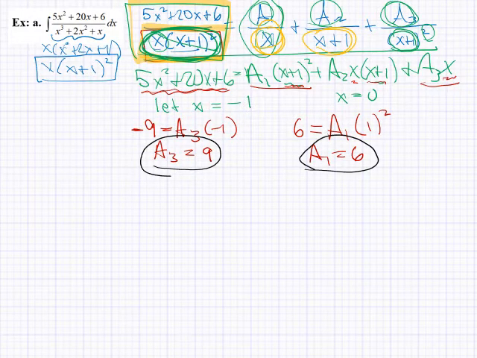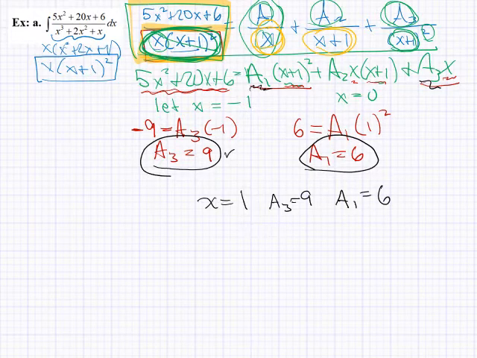So there's a couple of ways we can get a2. Here's the simplest way to do it. Let's just continue this process. We already know what a3 and a1 are, so we could plug them in here and here. If we then continually place an extra x value in that we haven't chosen yet, at random, it doesn't matter which one, something easy, let's say x equals 1. So we have a3 to be 9, we have a1 to be 6.